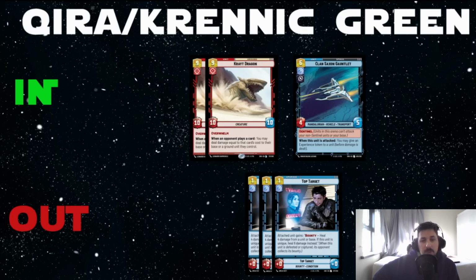So if we are playing against someone who has a mill plan, like for example the Palpatine blue that Howard Williams was playing, in this case the sideboard is going to be a little bit different. We might take out some of the entrench or maybe the Pyrrhus position, and instead we're going to keep the top targets because top targets is actually quite good in those kind of milling situations because it allows us to heal a bunch, and healing is basically kind of reverse mill.